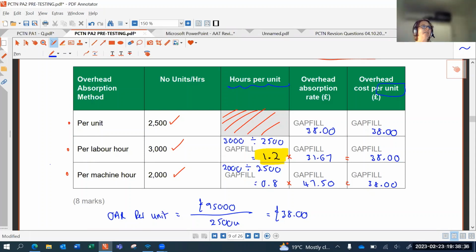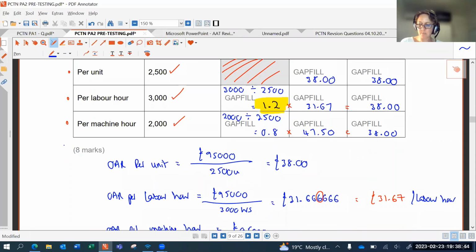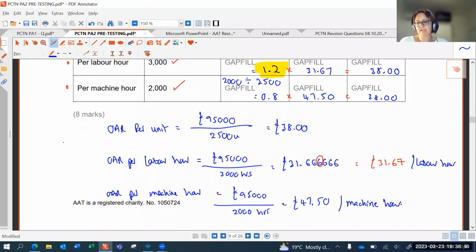So that's been a really useful example for us then, perhaps. And this is how things work. We get a rate for our unit, our activity, whatever it might be. Then we just have to decide how long it spends in terms of labour hours or machine hours and give it the appropriate amount of overhead. So I think that was a really good question for us to have a look at together. I'm glad we had time to do that one. I am just keeping an eye on the time as well.